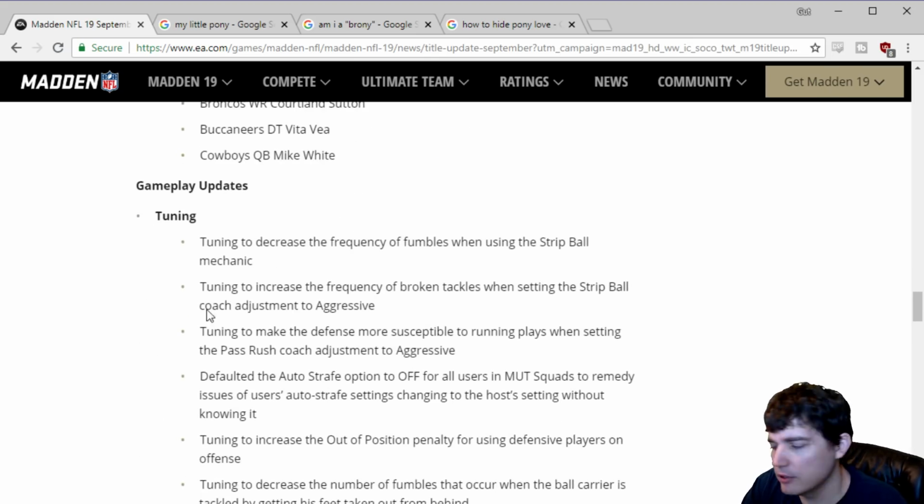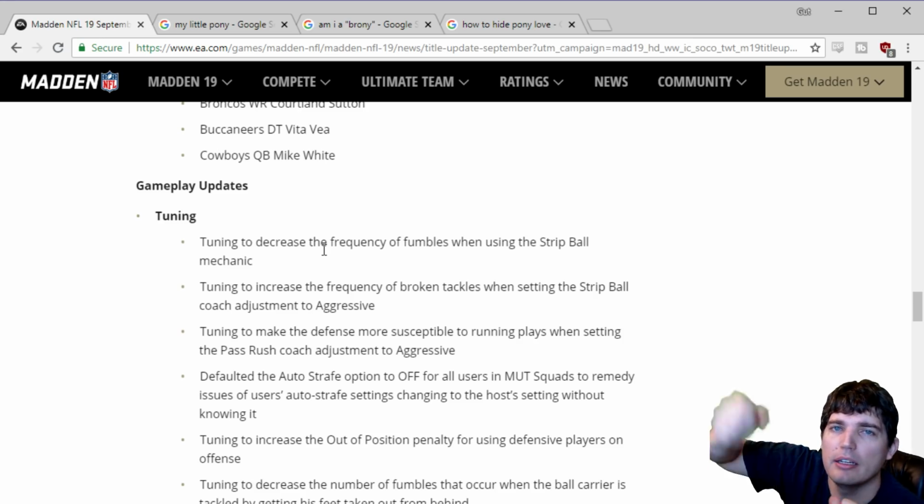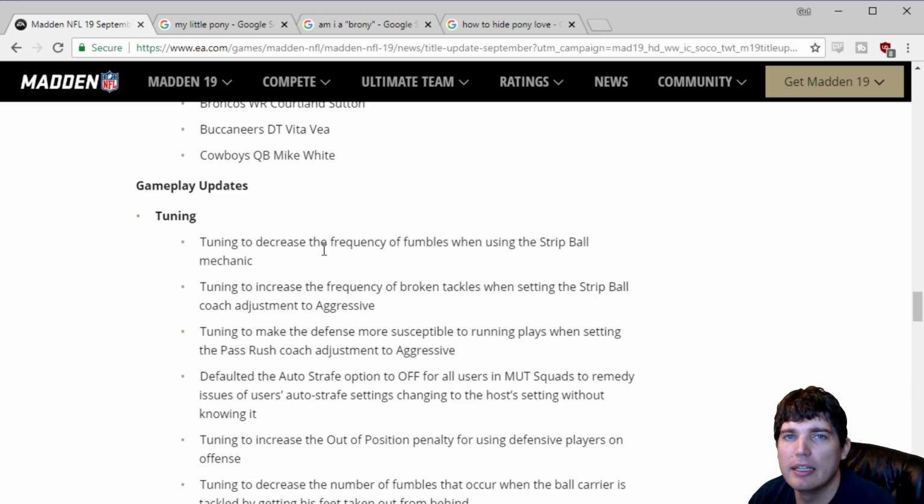Player likenesses update, great. All right, the big thing, gameplay updates, tuning. The decreasing amount of fumbles when you strip ball mechanic. If this isn't from the punch out from behind, if it's not using the punch out from behind, that's terrible. That was so overpowered. I have got to test that. I don't think I'll be able to test it in practice mode, but we'll just see over the next week or two how bad those strips from behind are.